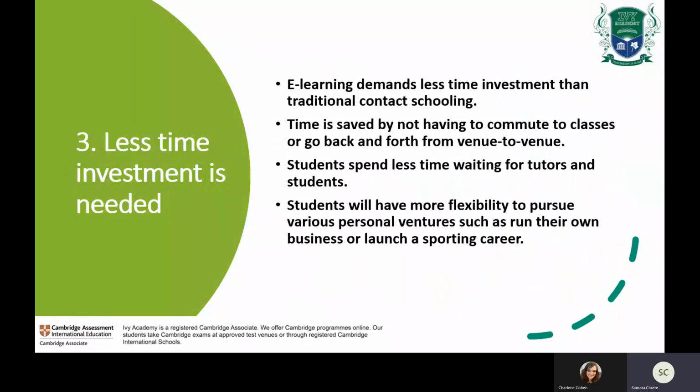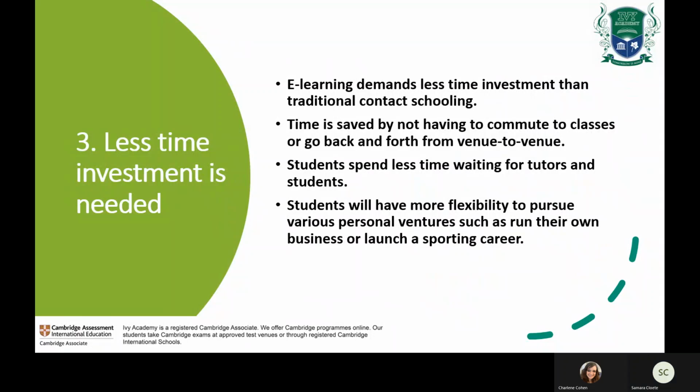Another point, students will have more flexibility to pursue various personal ventures, such as run their own businesses or launch a sporting career. So online or e-learning definitely provides for more flexibility. For instance, a lot of students might be involved professionally in a certain sport. So it provides for flexibility concerning that. And they get more time to focus on what business ideas make them tick, etc.